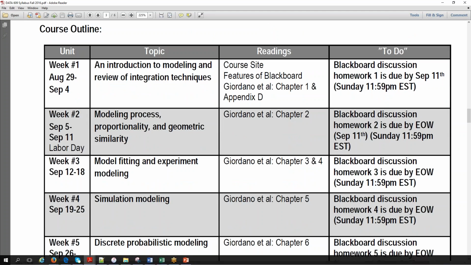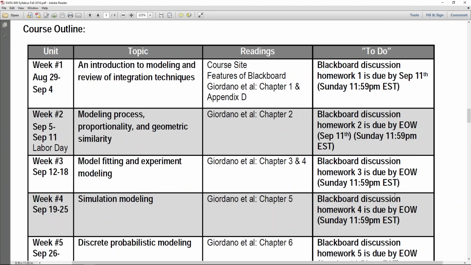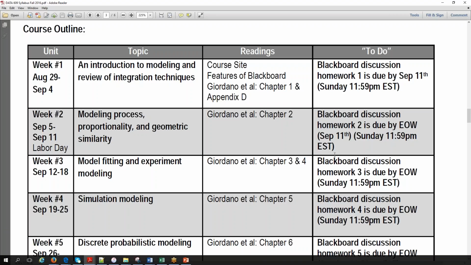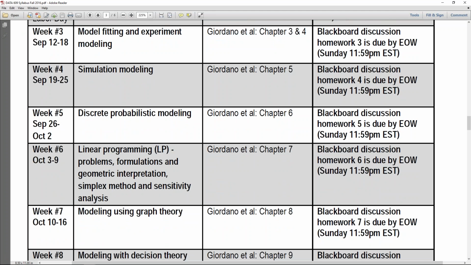So I want to go through this briefly, hopefully very quickly, and then we can go. I do want to cover a little bit of week 1 and week 2, just because it's already the second week, so we don't want to lag behind too much. So what we're trying to discuss for the first 2 weeks is a general introduction, and then week 3 we still continue with some model fitting and experimental modeling, how we can think about translating real-world problems to a mathematical model. So I'll give you a sense of how that could happen, how we do that simplification or abstraction to get into the modeling phase.